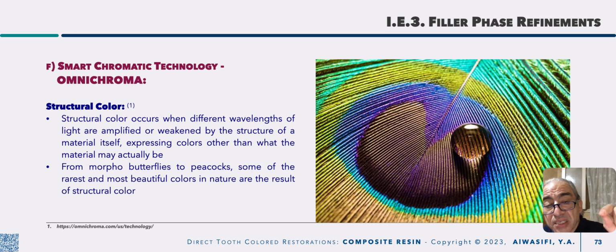What about if it is another material? What's meant by another material? Let us say it's a drop of oil. Then, according to the structure of the material applied on this feather, you may weaken or magnify the structural color of the material as it is transmitted through this one.